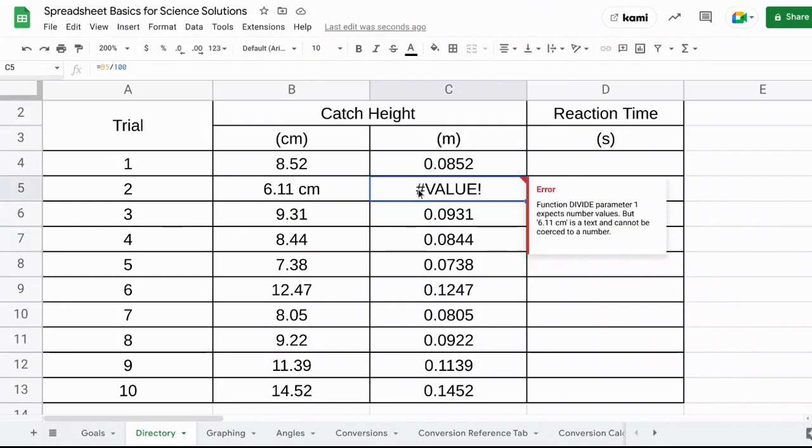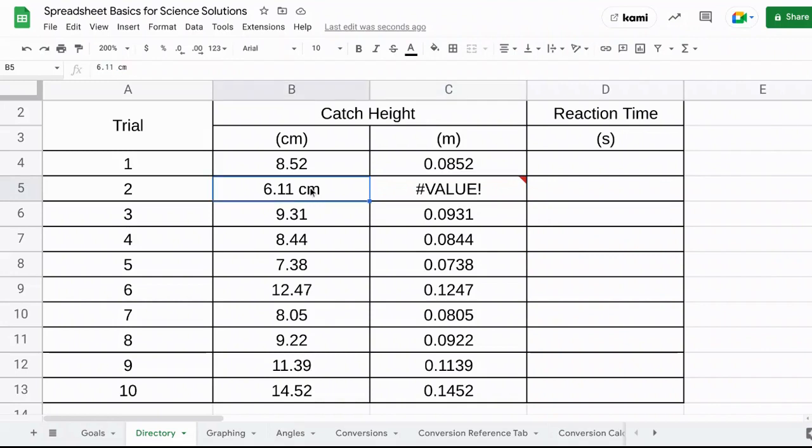Now this cell gave me an error, and it tells you text cannot be coerced to a number. So basically it's telling me I can't have any text in here. It can only do calculations using numbers. So I have to go back to this cell and get rid of the text. It can only have numbers in here.